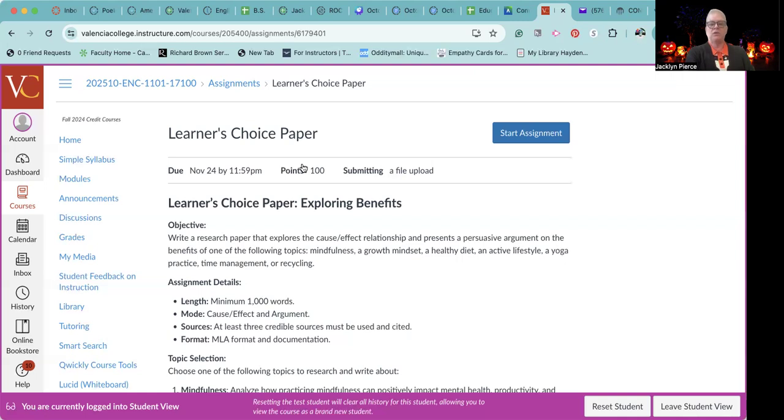Now, within those, if you wanted to hone in on something even more specific, you are welcome to do that. Namely, the healthy diet and active lifestyle. I could see getting very much more specific on that. So, for example, if you wanted to explore a particular style of diet, one that I kind of try to adhere to is the Mediterranean diet. Of course, there's keto and paleo and Whole30 and all those. A vegan diet, of course, or a vegetarian diet could be another way that you hone in.